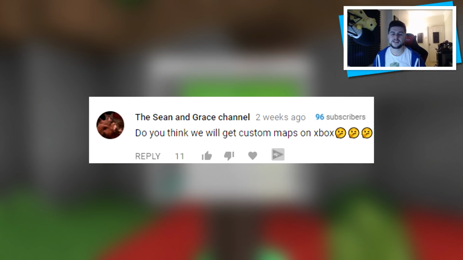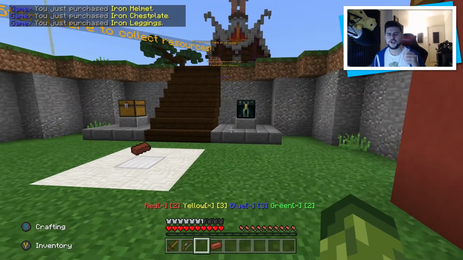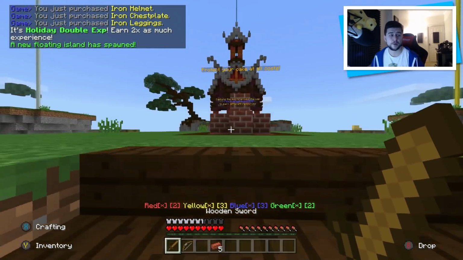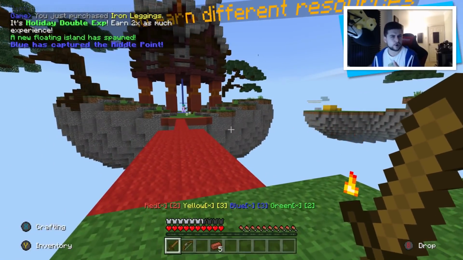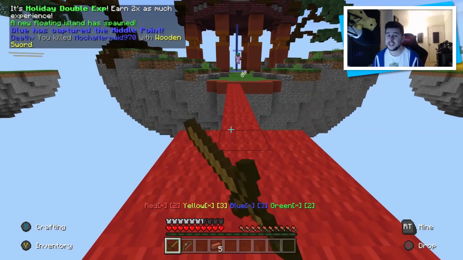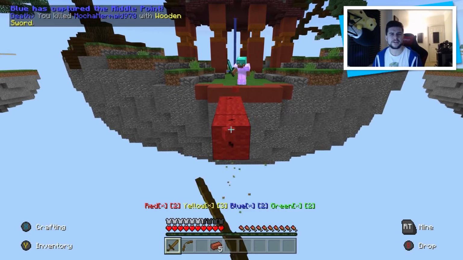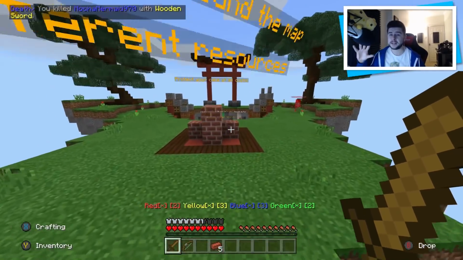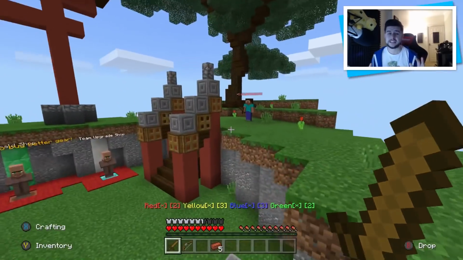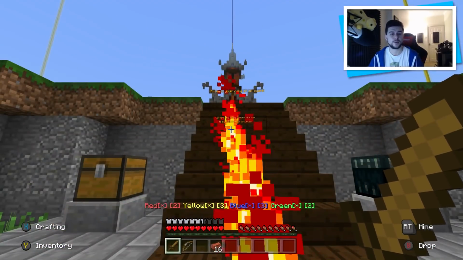Yeah. The next one says, do you think we will get custom maps on Xbox? Now, there's two possible questions here. Do you mean, will we get custom maps on Xbox Bedrock? Or do you mean on Xbox One Edition? Now, at this current point, guys, Xbox One Edition, the console version, is slightly discontinued, but it's not, because we got a surprise update in December, which we didn't think was going to happen, because going back to summertime, they said that they are discontinuing the console editions, which include, console edition being Xbox One.